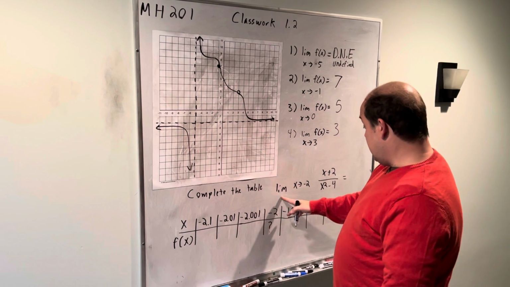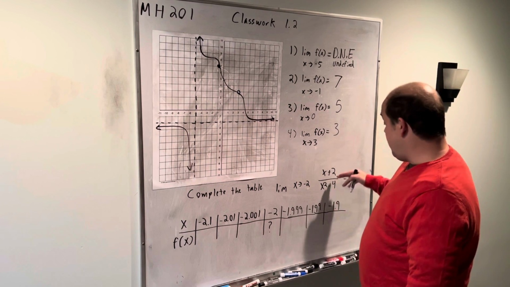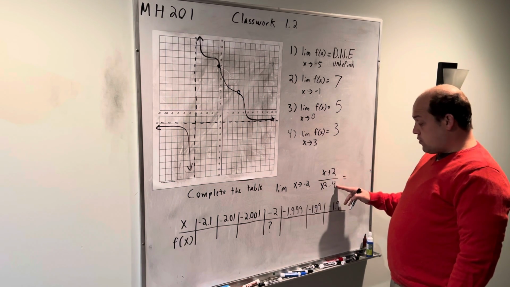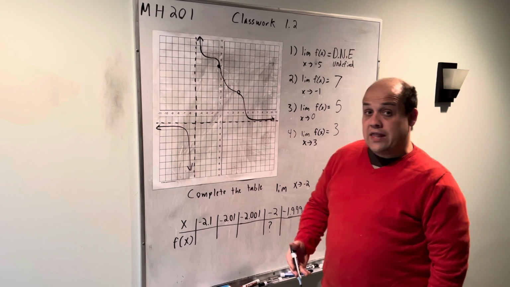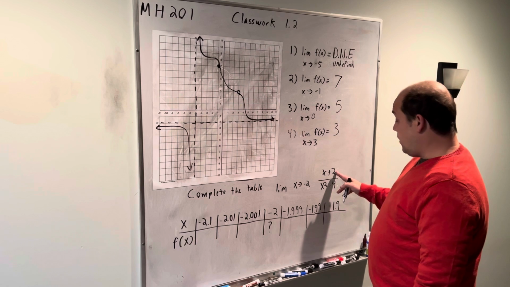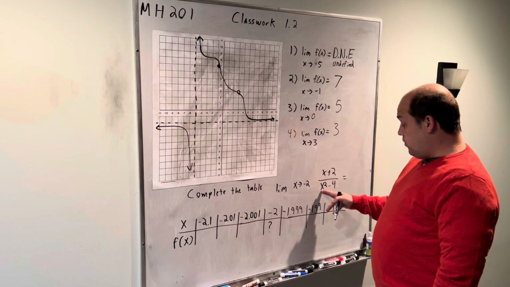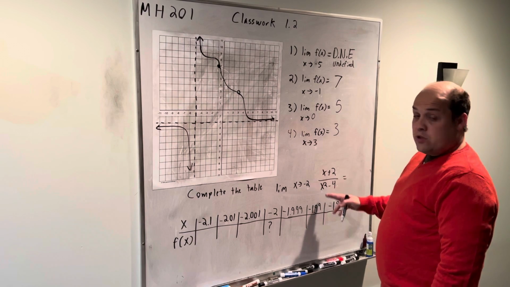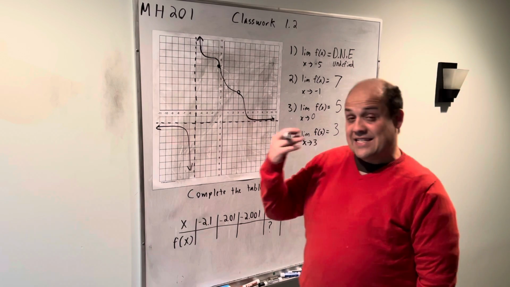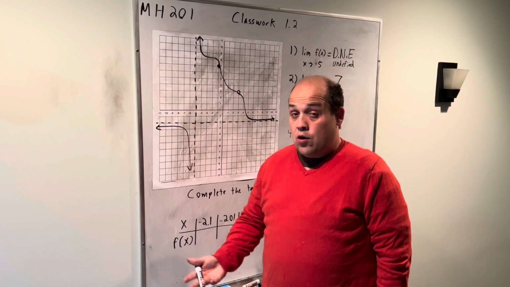If I want to find the limit as x approaches -2 of (x + 2) over (x squared minus 4), what's really going to happen if I just plug the number in is I'm going to get negative 2 plus 2, which equals 0, over negative 2 squared, which equals 4, minus 4, which also equals 0. I get 0 over 0, which is called the indeterminate case. I don't know what's going on.